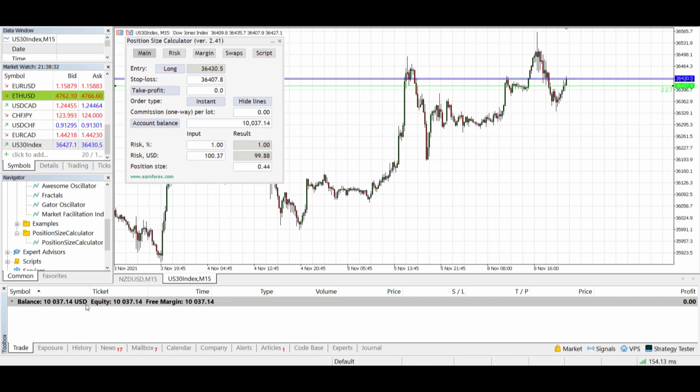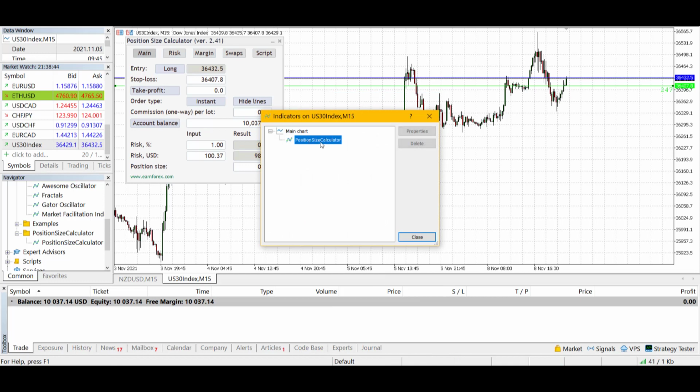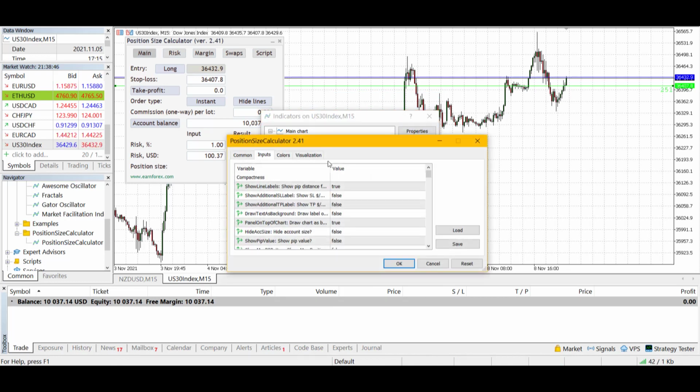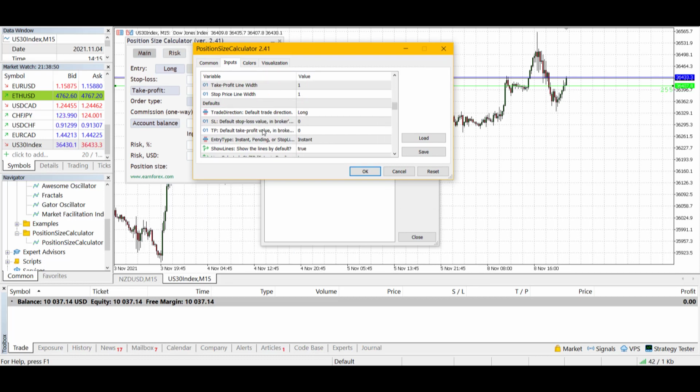Now, this isn't a prop account. This is a non-prop account, so we're going to call our risk 5% and 10%. Let's go ahead and look at our indicator list and go to properties of it. Scroll down and find this fun stuff: Quick Risk.